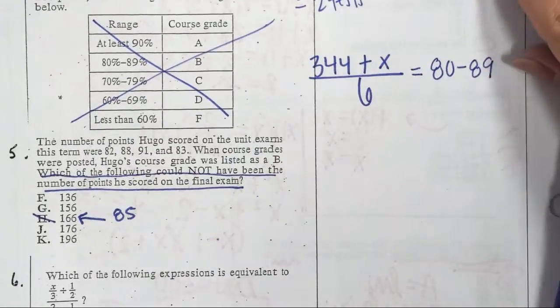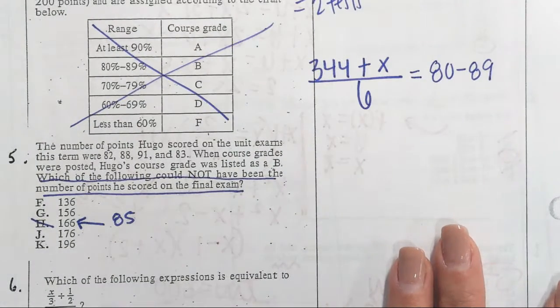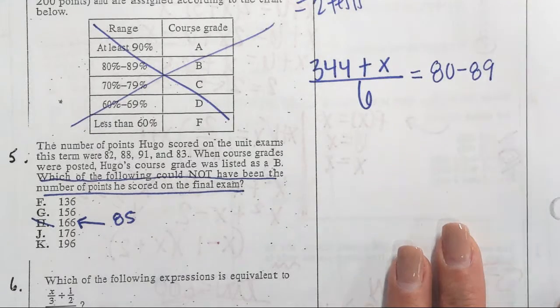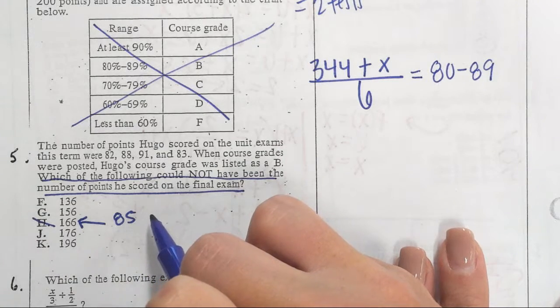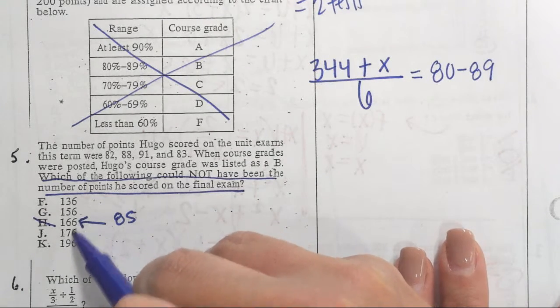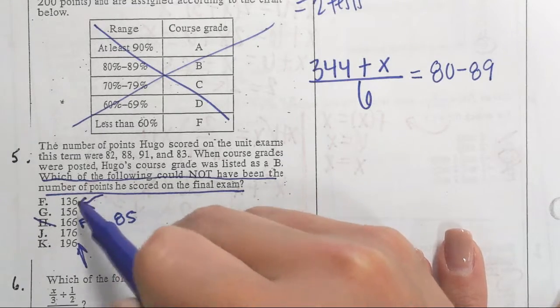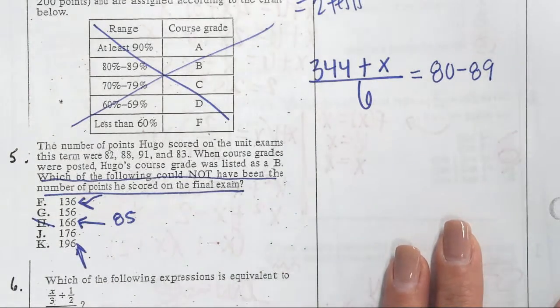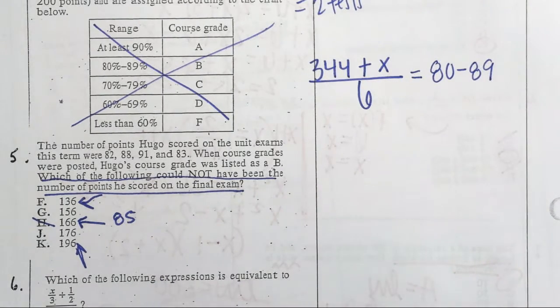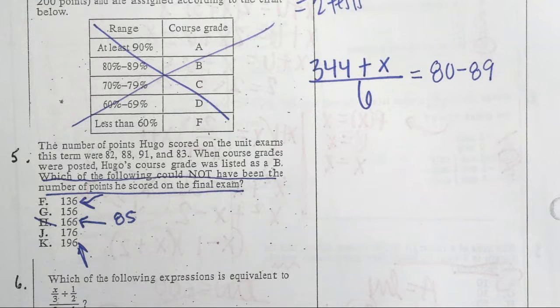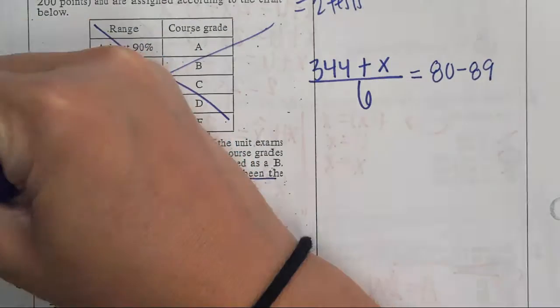Alright, so let's think about this. What would be a good choice to plug in next? F or K? Why? Somebody tell me why that would be a good choice. This one's the highest one. Yes. So if this is smack dab in the middle of a B, right, and this is close to it, and these are further away, then these would probably give me something that's not a B, right? Y'all pick one. Okay. All right, plug in K for me. 344 plus 196, then divide it by 6. What'd you get? So what's our answer? Very good. Does that make sense?